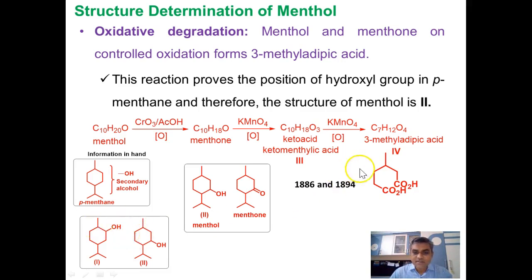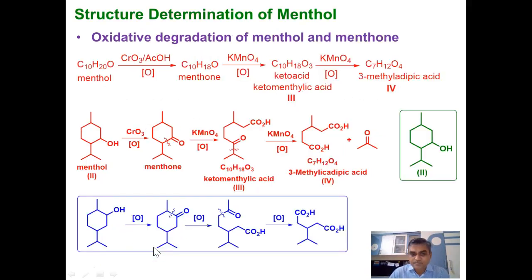So this was the possibility here. This 3-methyl adipic acid formation is possible only when we assume the structure of menthone in this way. So here the bond cleavage is likely to occur, and then we will get here C double bond O, and then this will again undergo oxidation, and we will get here carboxylic acid. Now this oxidation sequence on the basis of this oxidative degradation varies to the structure of menthone, and therefore varies to the structure of the menthol here. So out of these two structures 1 and 2, the correct structure of the menthol is 2.